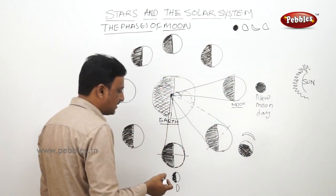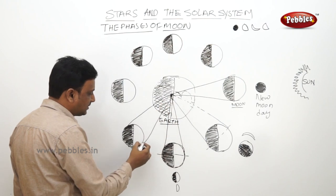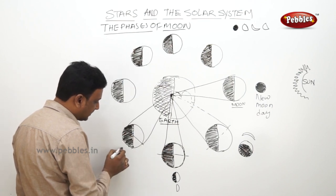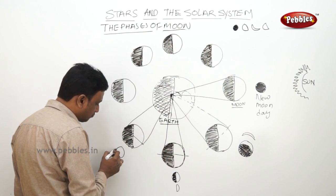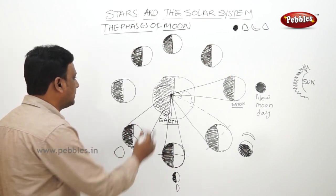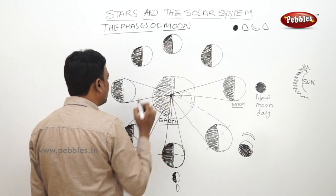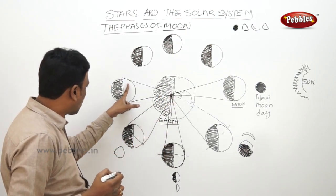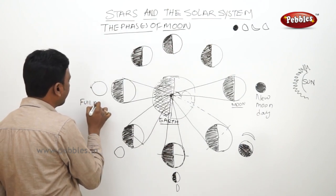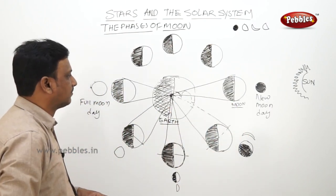From the crescent position, where you see one-fourth brightness and three-fourths dark, only the bright area is visible as a specific shape. When the moon is at another position, you see three parts bright and one part dark - you will see a gibbous moon shape. Then when you are able to see the total bright half of the moon, you will get a completely visible full moon. It will take 15 days from new moon day to full moon day.